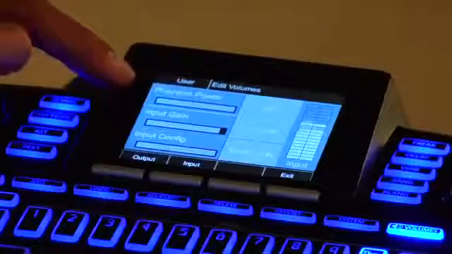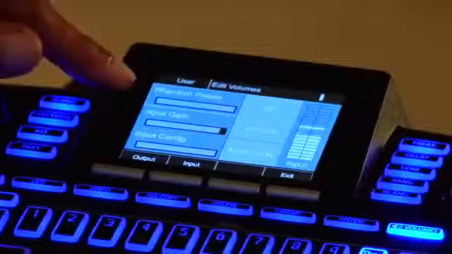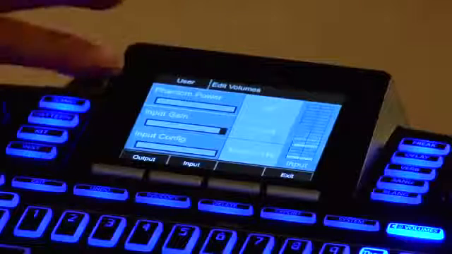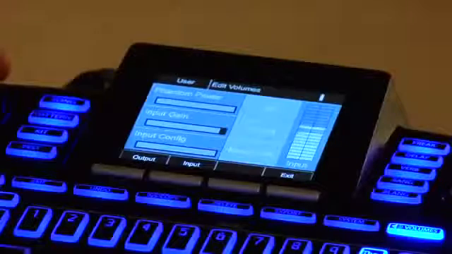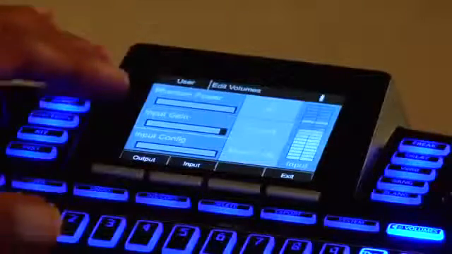All right, so you look in your volume screen here, and you'll see that the phantom power is on. You also see that the phantom power on/off indicator on the back is also on, so we know the phantom power is good. If you use your cursor button or cursor knob, you can cursor down to the next item on the screen, which is the input gain. And the input gain here is a different input gain than the actual physical input gain on the back of the device.